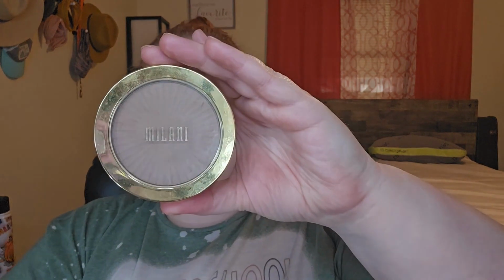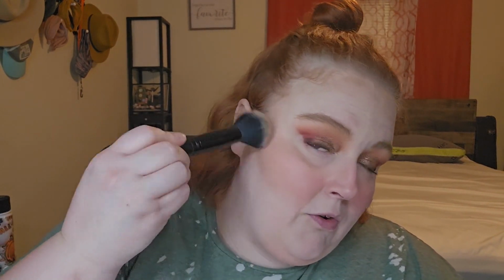So now let's move on to bronzers. This is a staple. This is a classic. It's been around forever, and there's good reason for it. The Milani Sunkissed Silky Matte Bronzer. It's excellent. It's beautiful. There's not a whole lot I can say about it other than chef's kiss. It's a really nice bronzer for fall. That matte look, just stunning. Very blendy. Excellent product.